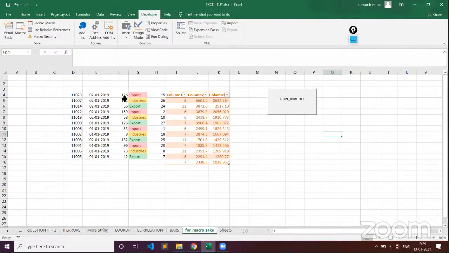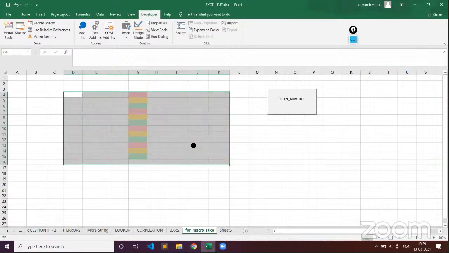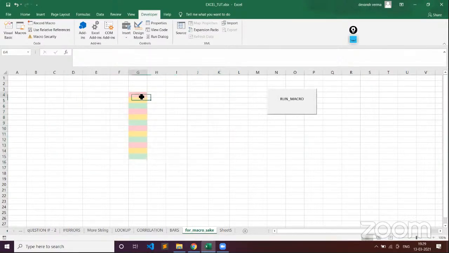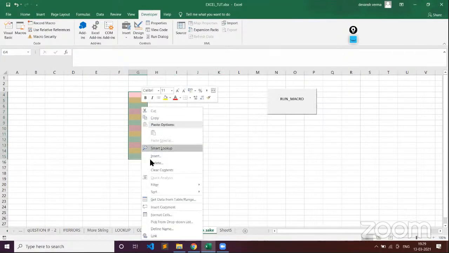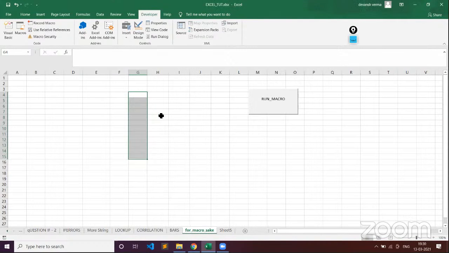Now, I have already performed some formatting over this data, so I'll delete this data and put some new data over it. Let me select some new data first to perform the macro.